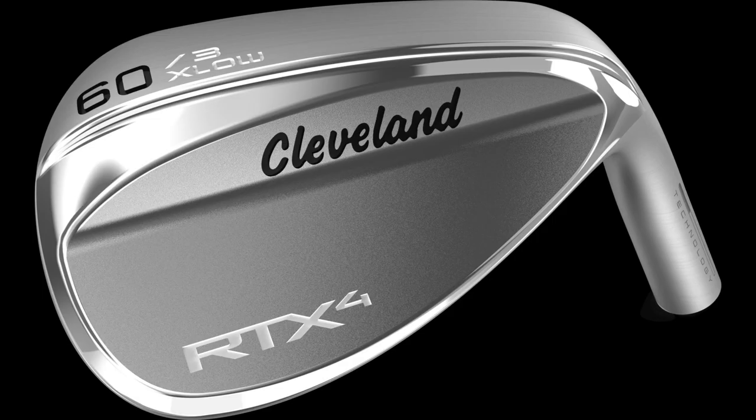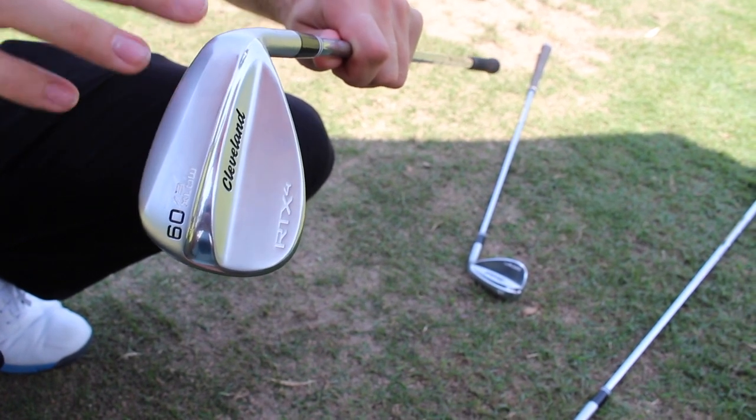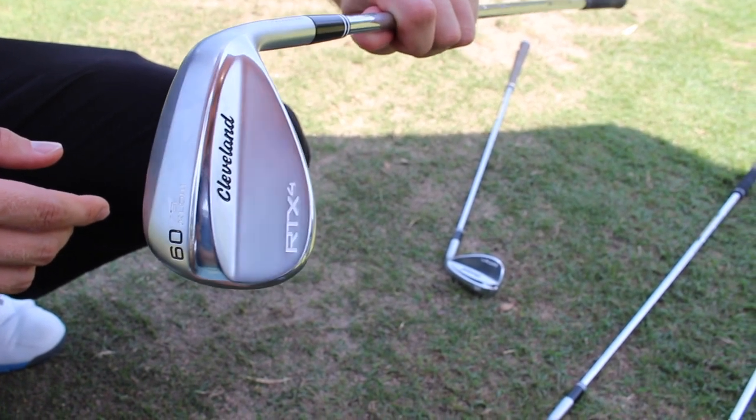Especially, you talked about opening the face a little bit. Can you walk me through that? At address, you could really rip that thing almost pointing straight up, and the leading edge stays so close to the ground you're not really too afraid of sculling it. That's the big thing. A lot of times with wedges, even wedges that maybe don't have a ton of bounce, as you open the face, the leading edge sort of comes up off the ground. You feel like you're just going to hit what we joke as the forehead shot - hit it right in the middle of the ball and scull it over the green. The more I opened the face of the X-low, the leading edge just sat on the ground, and it gave me that confidence that I could hit the type of shot I wanted to.